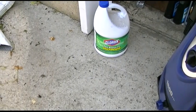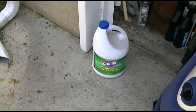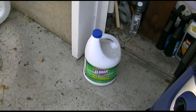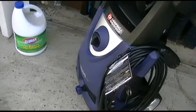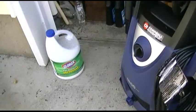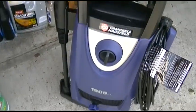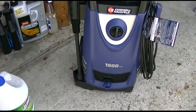So this was the stuff I was using in the paint sprayer. You can use a pump-up sprayer, but I find that my arm gets tired doing that, so I just let everybody else do the work for me. I mean, I could hire somebody to do it, but that would actually cost money, so we'll do it the cheapest way. And overall, yeah, it works. Kind of meh. Not like my old one.